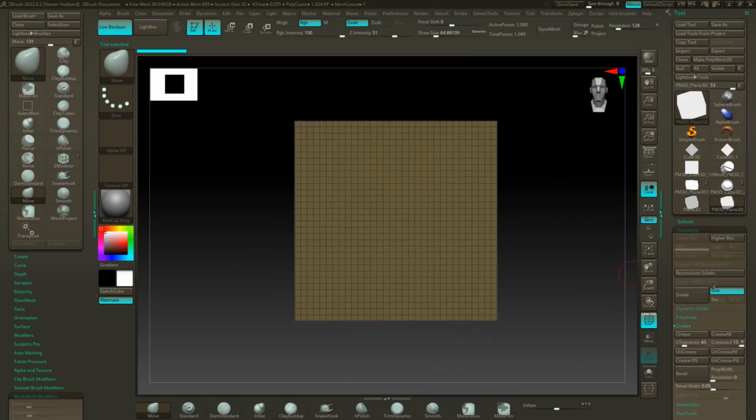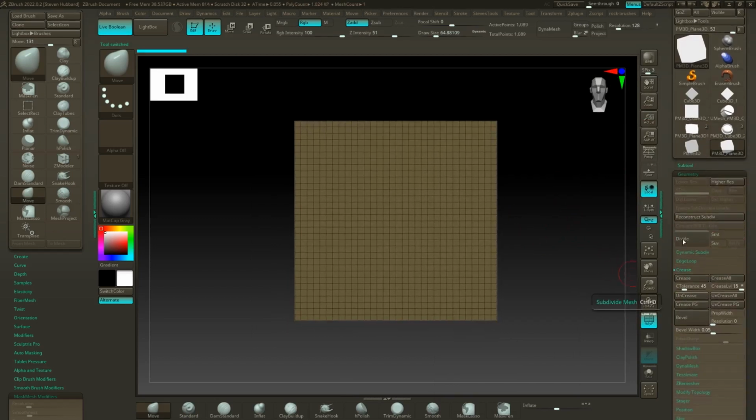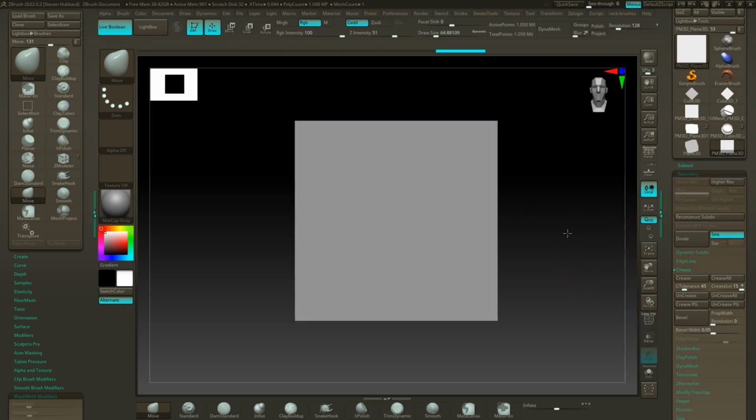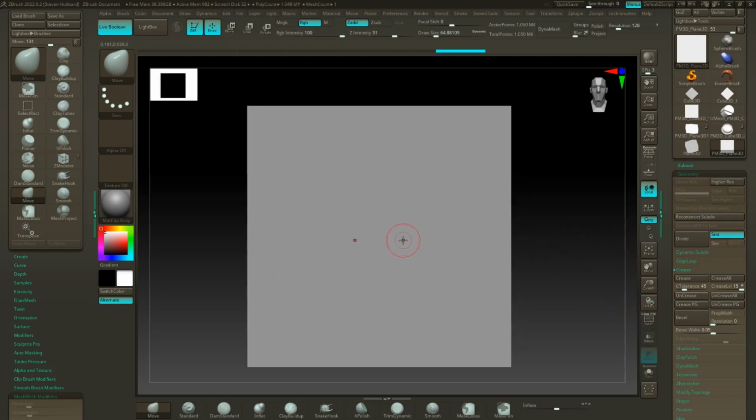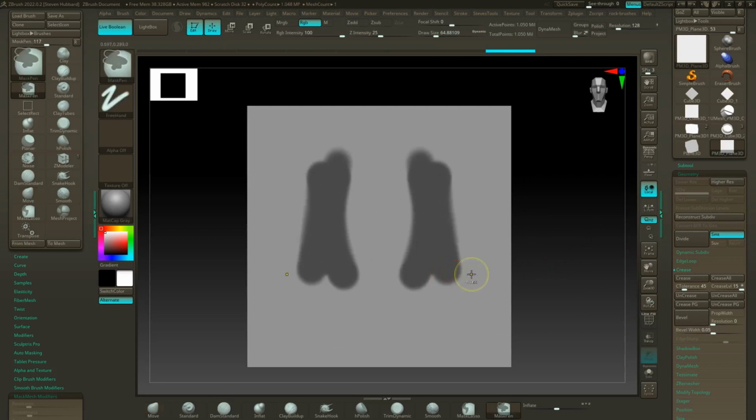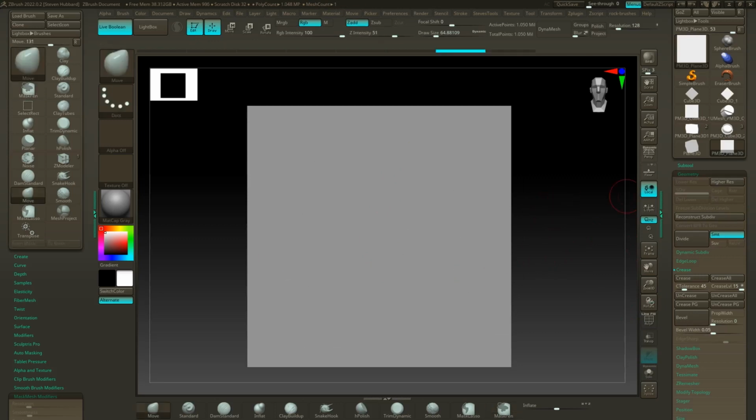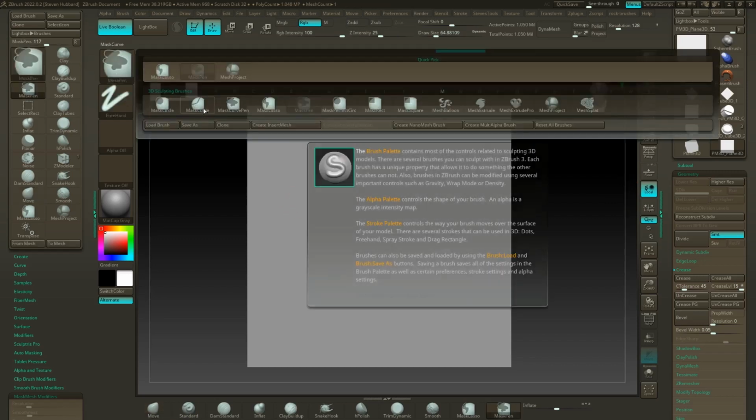Make it poly mesh. Turn off smooth. We're going to hit divide a couple times and then divide a couple more times. Got about 1,000,000, which is fine. We just need a smooth drawing surface. So delete lower, turn off our poly frame, and turn on our symmetry. So I'm going to try to do this with the mouse and curves. See what we can do here.